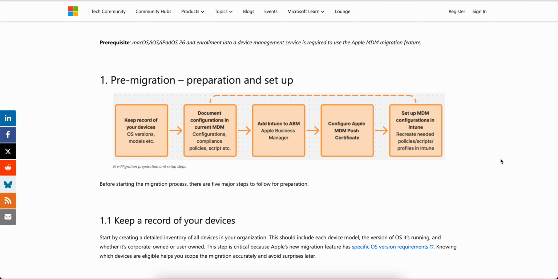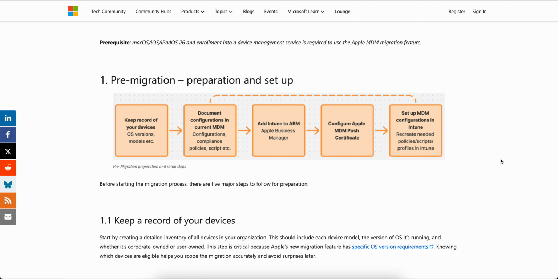You have to keep a record of your devices, like OS version, model and everything, and then document the configuration in your current MDM, whether you are using MobileIron, SOTI, Citrix or any other MDM like Workspace ONE. Configurations, compliance policies, everything you have to document, and then add Intune to Apple Business Manager and configure the Apple MDM push certificate.